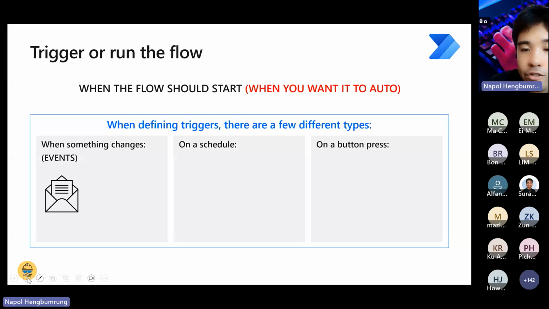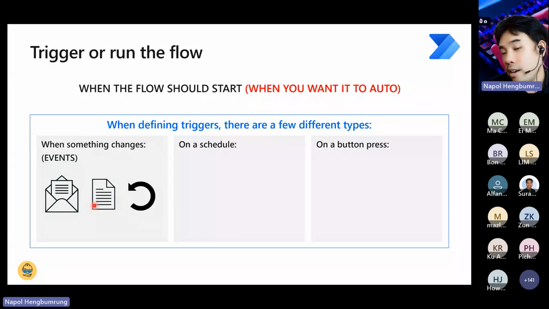When an email arrives, you may wait for an email from your boss, your contractor, or your merchant, to send an email to you, and then process something, send the attachment, send the invoice to get approval automatically. Then you may have document processing, a modification or change in your SharePoint. Someone uploads a file to SharePoint, inserts a new item, then the automation starts. Also, when Power BI refreshes, or when someone submits a Microsoft Form, let's automate.